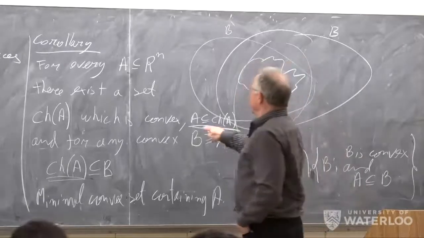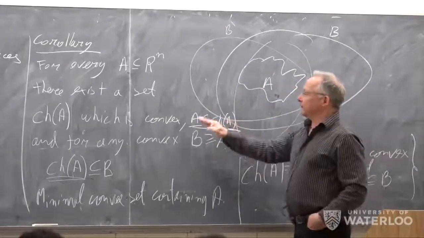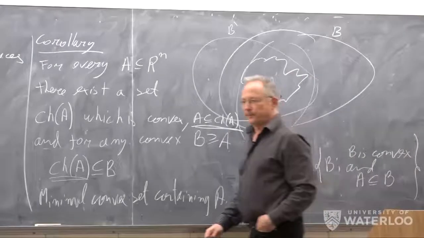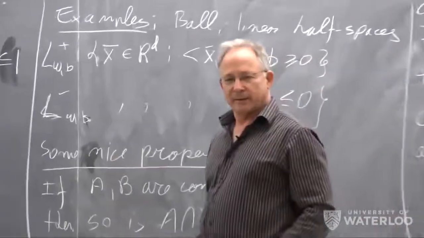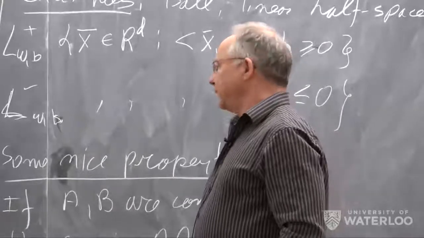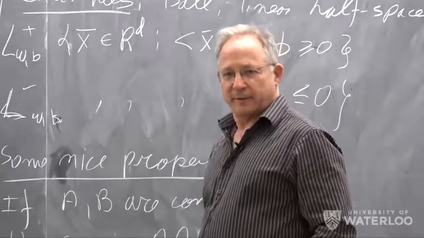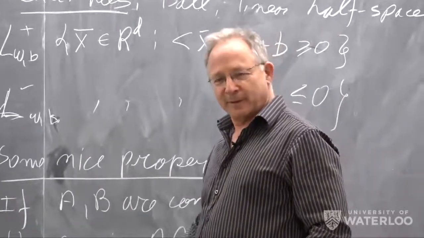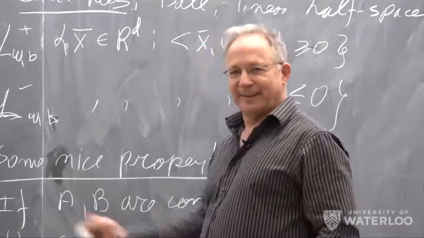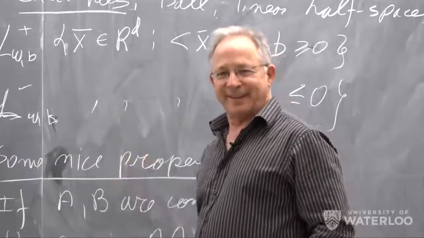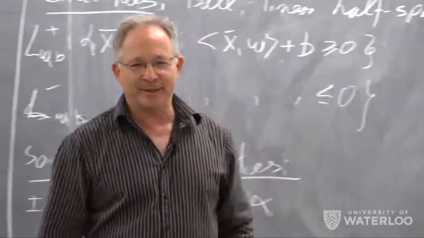Okay, so this is the minimal convex set that contains A, of course. Yes? It's very minor, but don't you need to show that infinite intersections? Yeah, it's infinite intersections, right. I need to show that infinite intersections, but the same argument holds for infinite intersections. It's a good point, but I knowingly avoided this complication.